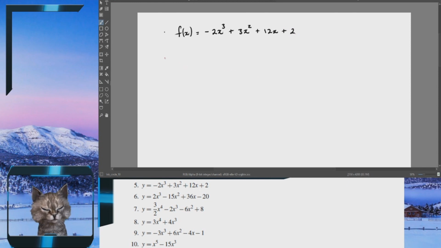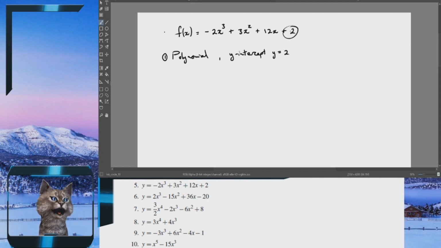So first, we identify it's a polynomial, and with that comes some properties that I won't have any asymptotes. I don't expect any, let's call them strange things to happen. It's defined everywhere, and I can find a Y-intercept as y equal to 2 when I plug in x equal to 0. The only thing I'm left with is this 2.